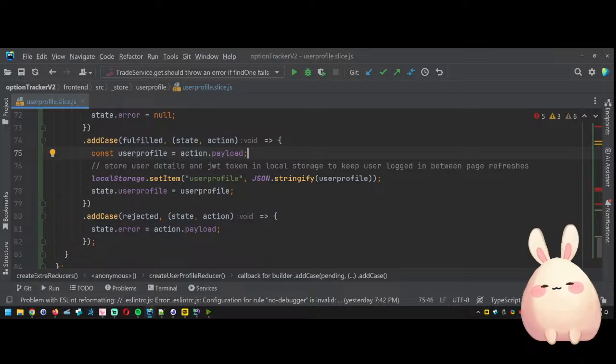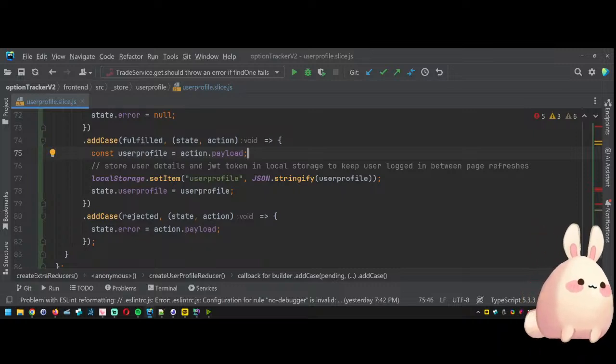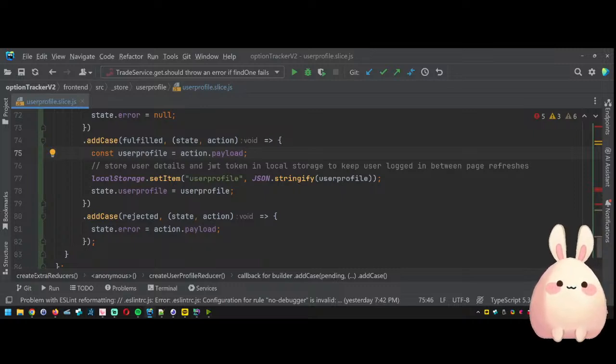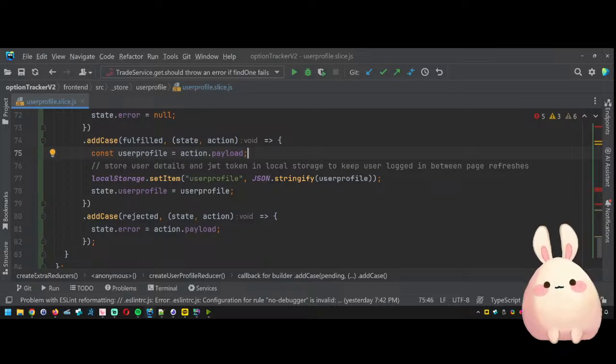So we're still going to get that user object back from the payload. But what we're just going to do is say if it sends an OK, send back the information from the backend.